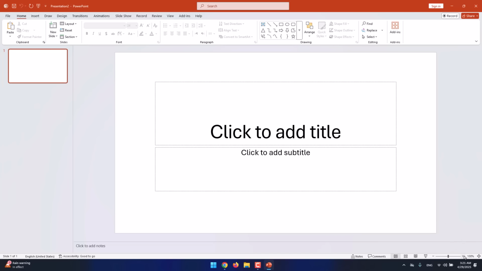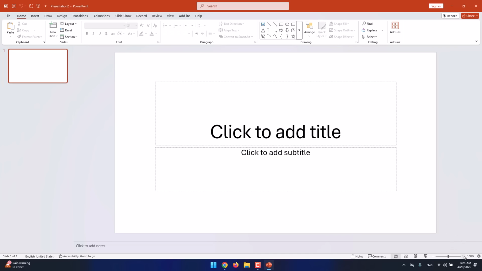We also have multiple viewing options. This normal view, which I am currently in, is for the times that I'm editing, creating, building. And we have slide sorter, which will show my entire project in this kind of look. All these slides will be listed in the same size, and I can navigate through them.